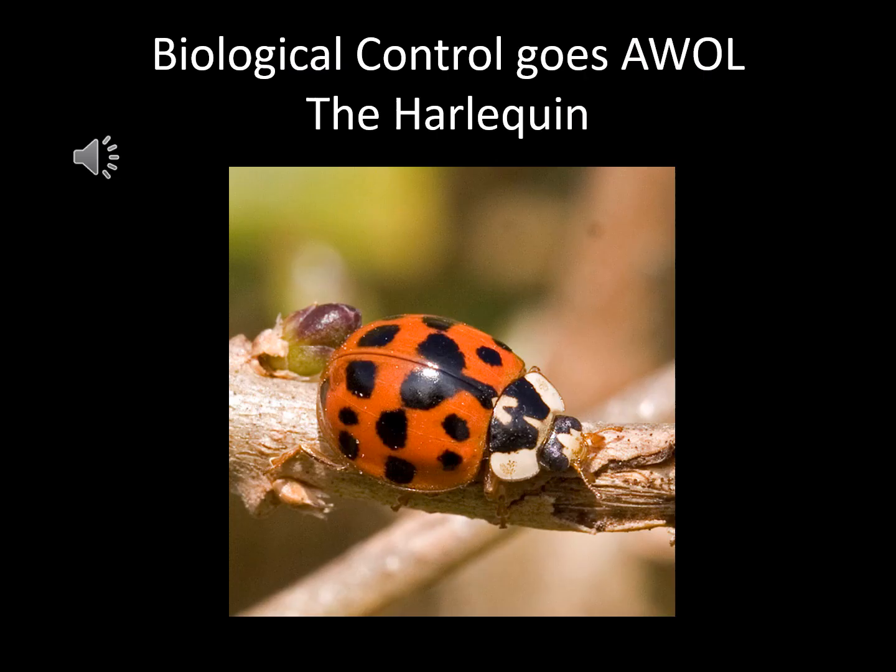In general, we consider ladybirds to be rather friendly creatures, particularly when it comes to garden pests and the like, and we have a very benign attitude towards them, and we find them very useful. And in fact, one of them, the harlequin ladybird, which originates from Southeast Asia, was used as a biological control by farmers in various parts of the world, including in Eastern Europe.